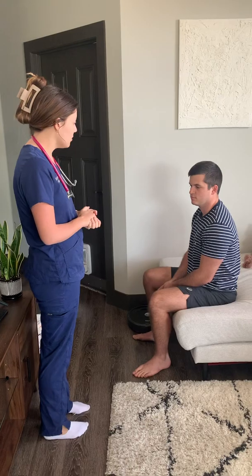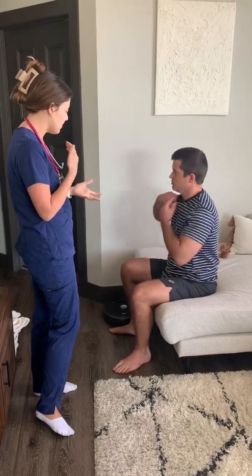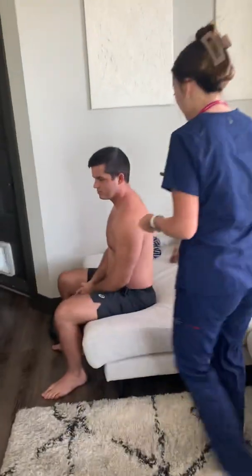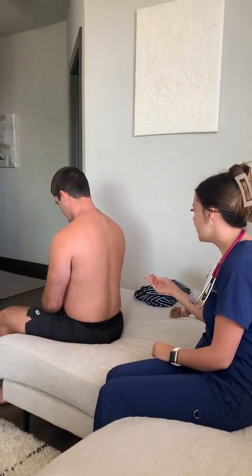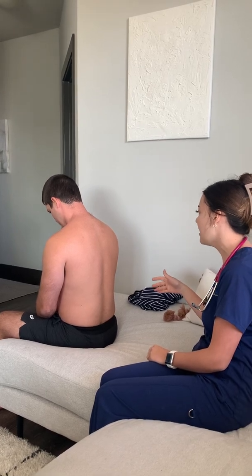The first thing we're going to do is his lung assessment. So Kelly, if it's all right with you, I'll have you take off your shirt so I can get a better view. Is that okay? Yeah. Awesome. And we'll begin with his posterior chest. So I'll step over here so I can see his back, okay? I'm always going to start with inspection. So I'm just inspecting his skin on his back and looking at the shape of his chest from the back.